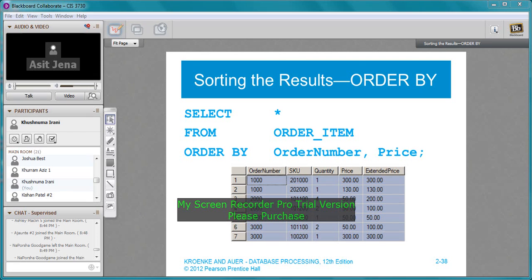Then we order by order number, price. So first we sort them by order number, so that it starts with 1000, and then we sort it by price. So 300 to 130. So order by sorts them in that particular order.